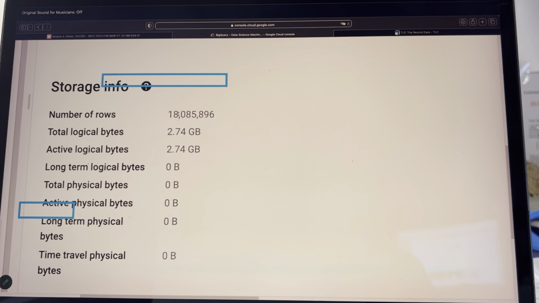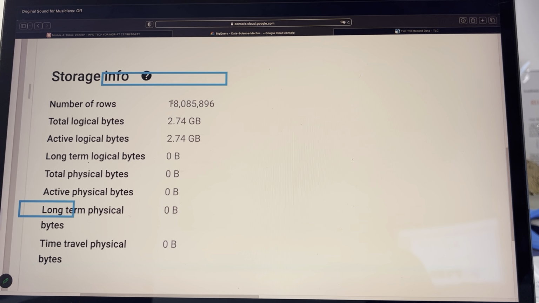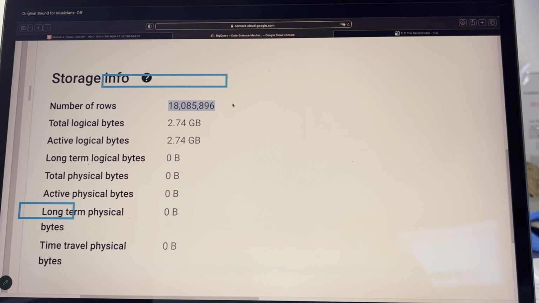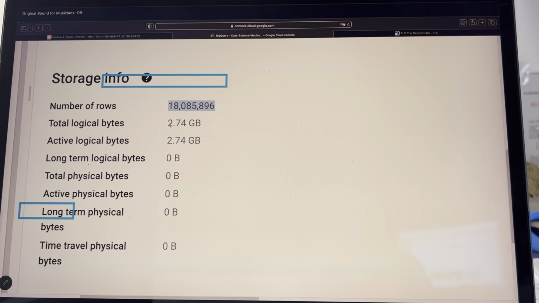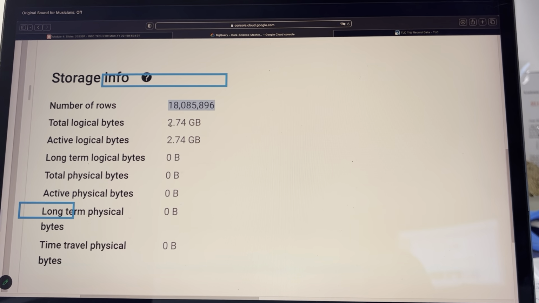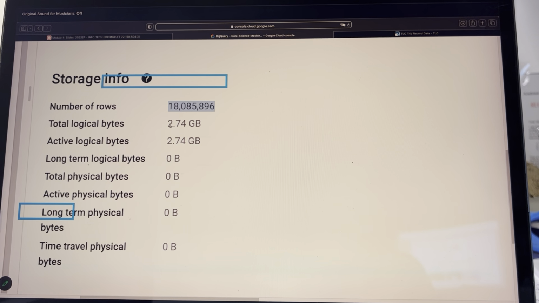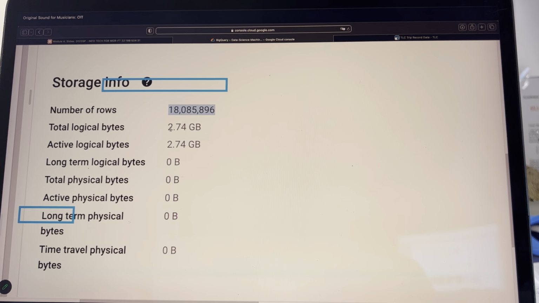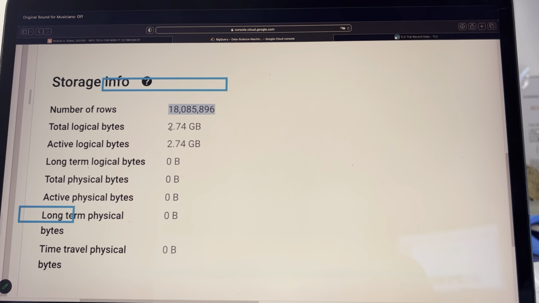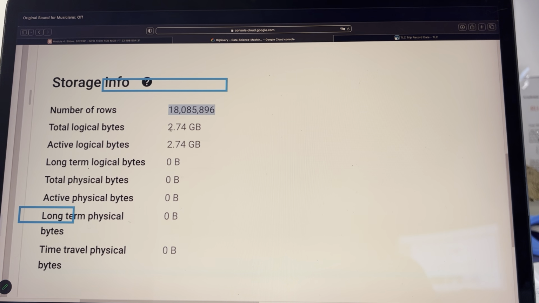How many records do we have in this table? 18 million. And the size, 2.7 gigabytes. One of the advantages of working with Google is that the first five terabytes of query is free. So they won't charge the company or the user for the first 5 terabytes.